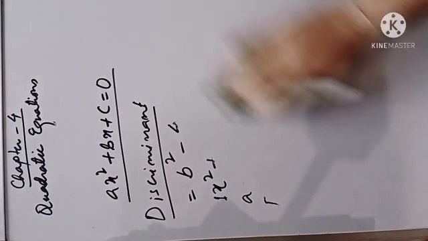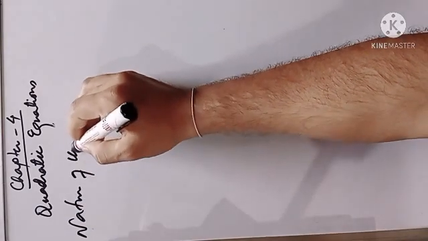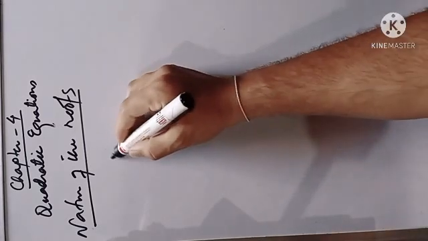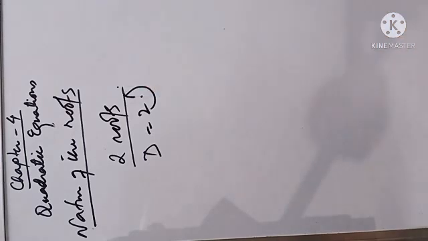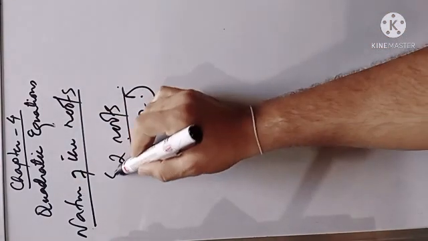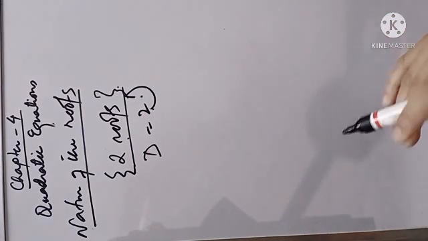Okay, after this, let me come to the nature of the roots. So what is meant by nature of the roots? Okay, let me explain you. So we should know one thing. For any quadratic equation, there should be maximum 2 roots. For a quadratic equation, how many roots should be there? Maximum 2 roots, because degree is 2. Degree will give the number of roots. So as for the quadratic equation, degree is 2, therefore it will have 2 roots. Sometimes these roots may be equal or may not be equal.